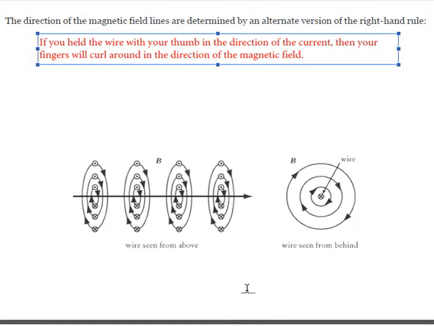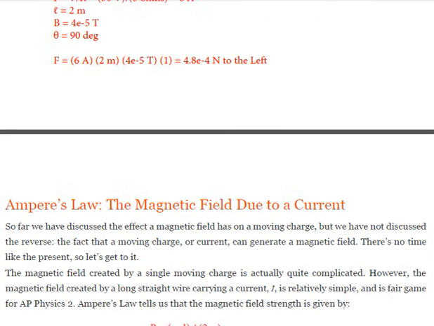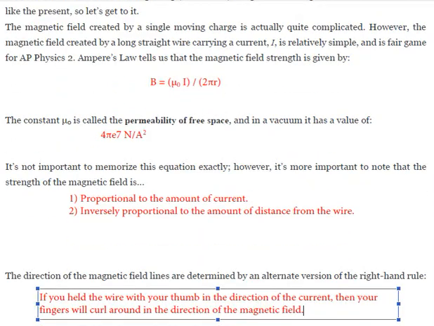And then if we try to grab it, we'd have to curl our hands around and they would come back out toward us over top of the wire. So that's why it's out, out, out. So we're making these circles with our hand when we try to grab onto that wire. So that's why all of these look like a circle and why in our equation we have a 2 pi r.